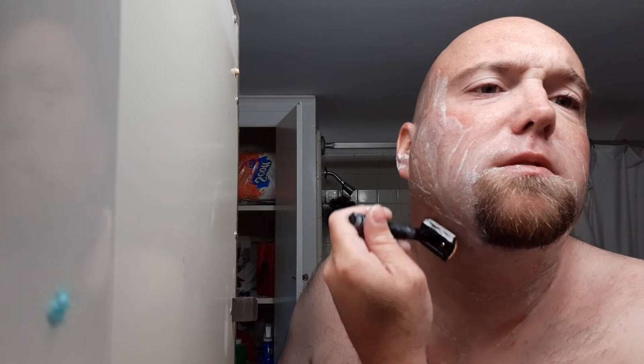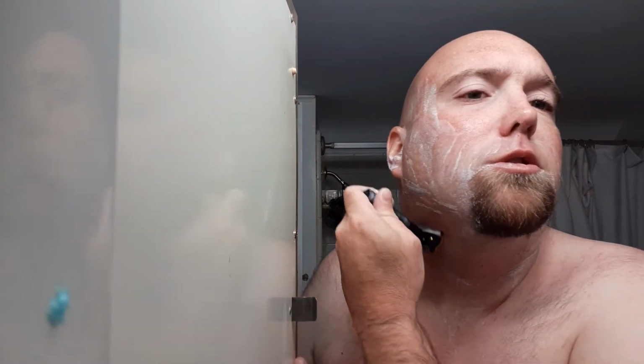Pass number 2, we're lathered up and ready. Does a very good job. Now, this one doesn't have like an aggressiveness setting per se, like some of the cartridge razors or the safety razors do. It just allows me to loosen the blade to allow the blade to be more closely exposed to the skin to cut more closely.